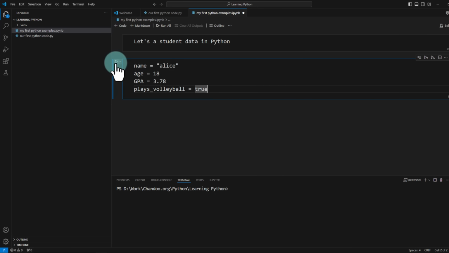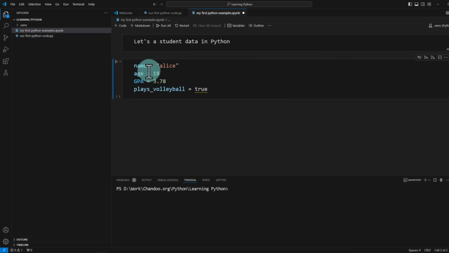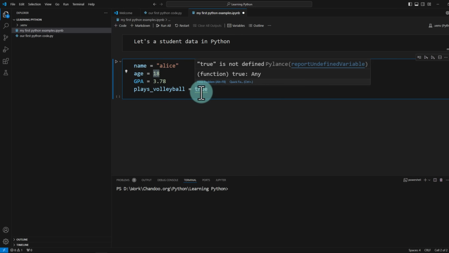And if you just run this code block here, it's going to ask you to pick an environment. I'm going to click on the environment and select our virtual environment that we have set up earlier. So remember, it is now in our Learning Python module. And once you map the environment, you will also see the code is actually neatly colored and text values are in this color and numbers are in this color. And the true is actually underlined. True is not defined. So obviously this is an error.